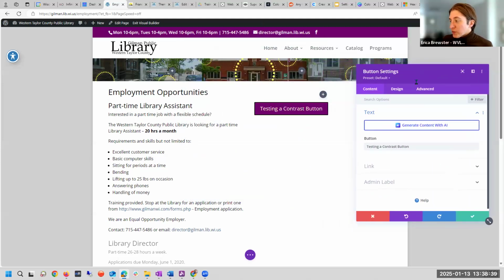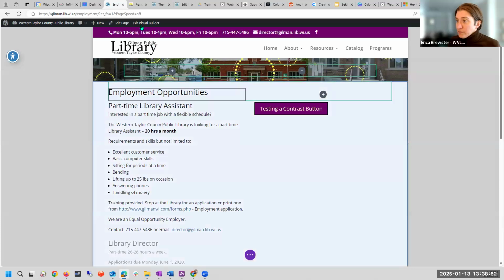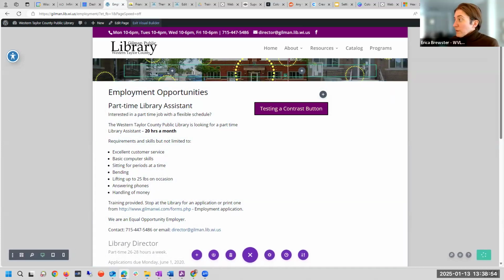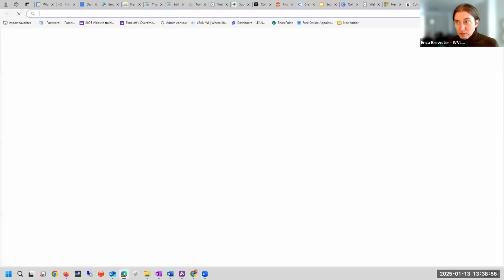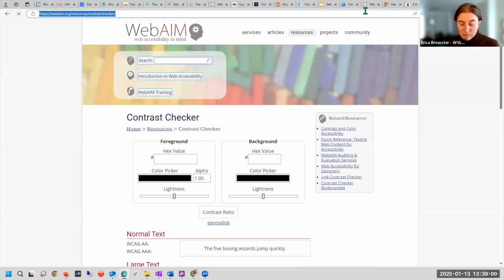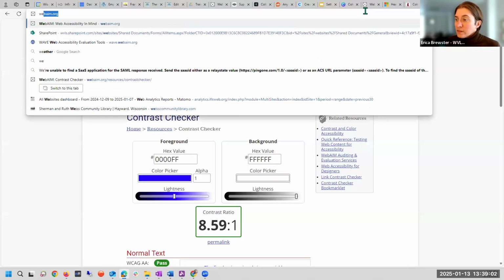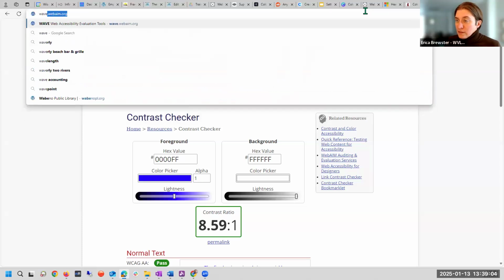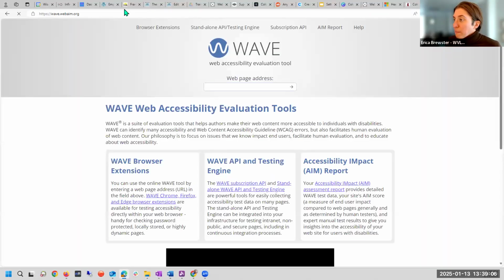And I slide over and see my button is popping up right here. So I know that this is going to pass the contrast test because I've already done the contrast checker. But I could save this temporarily and do scan, wave, scan.